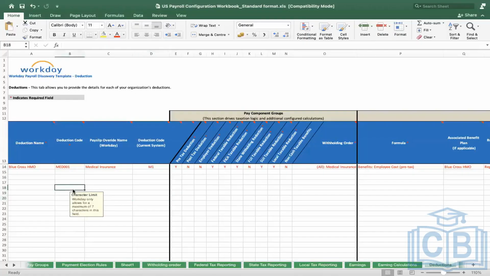The document which you are seeing currently is called the Workday Payroll Workbook short form. It is technically a Workday Payroll Discovery template. We have a session called the Discovery Session in Workday. Discovery session is nothing but understanding the customer requirement. For example, you are my customer who wants to implement Workday Payroll, and I am the person implementing Workday Payroll for your company.